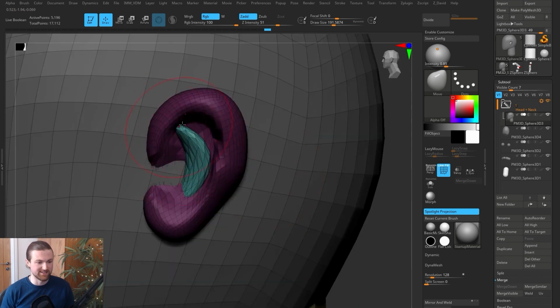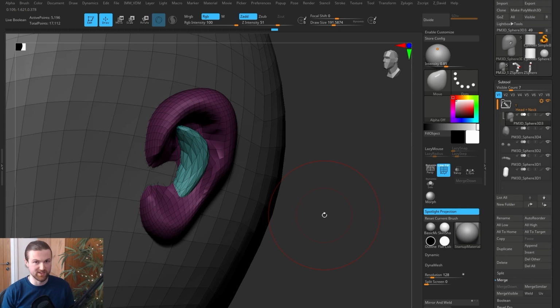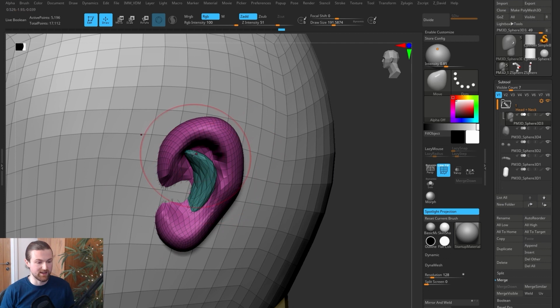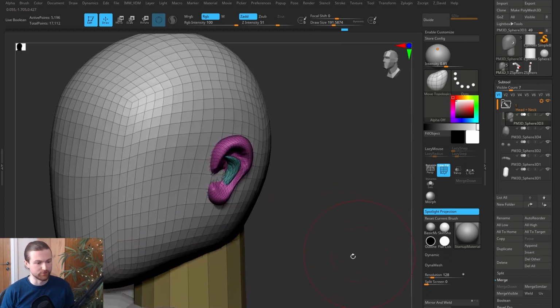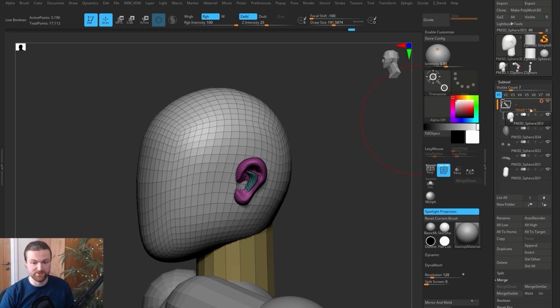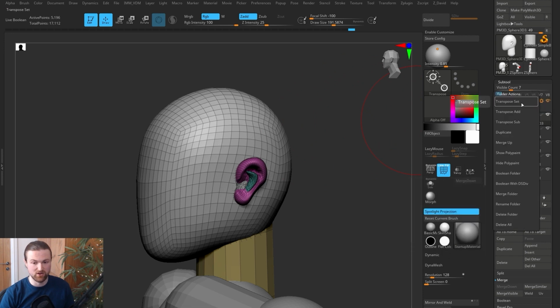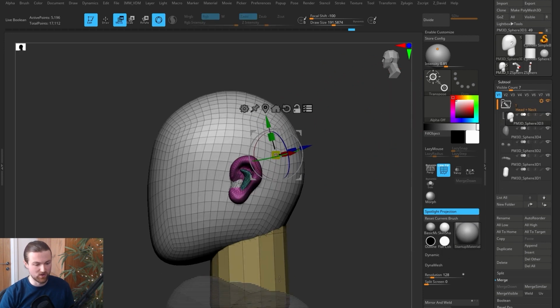And as you can see, compared to the ZSpheres, we can actually make nice curvature. And again, the body is about forms that interact with each other, so we're inserting those. So imagine if we were progressing with the ear, we have all these little individual features that we can move together. And with the move topological, we can come in and start to adjust the individual forms. So it's really super powerful. And remember, we still have this in a folder. So with the head and neck, we can come into the cog, go transpose set, and basically alt click around roughly where you think the pivot point's going to be.